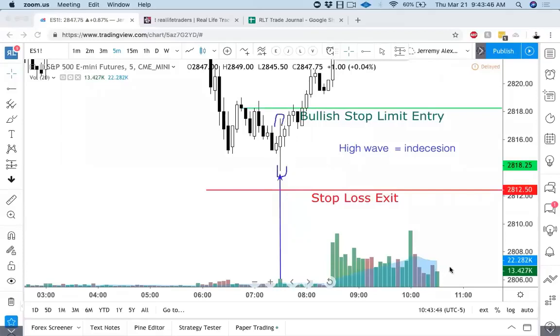The other interesting thing is, if I'm ever trying to, quote unquote, pick a bottom, if I'm ever trying to get in as low as possible, what I really want to see is a new low that has been made. This doesn't just apply to futures. This also applies to stocks, and we're going to be talking about that as well. It can also apply to commodities or even Forex.